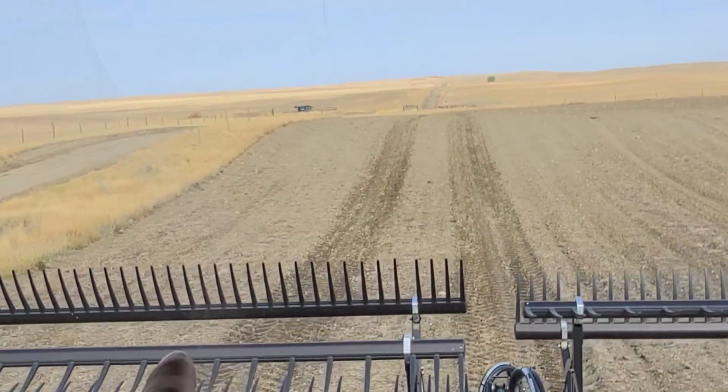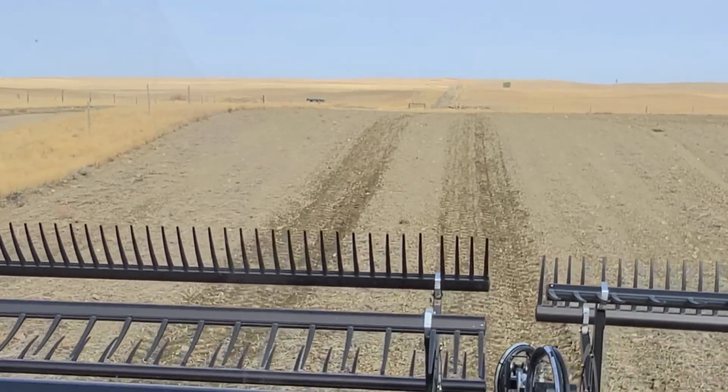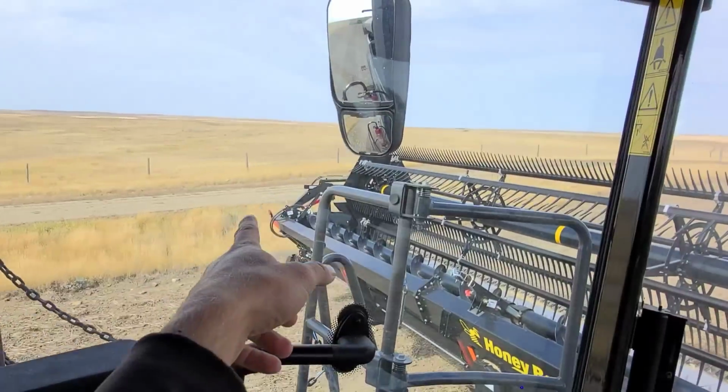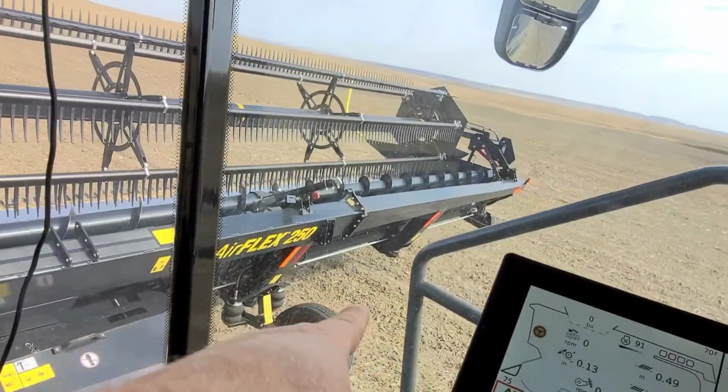Then by looks, we're actually going to jump across again and go down some hayland by the look of it. That's all nice and been cut already. Just so you can bypass some of this fence posts. We have ripped stuff off. That sensor bar is the first to go.